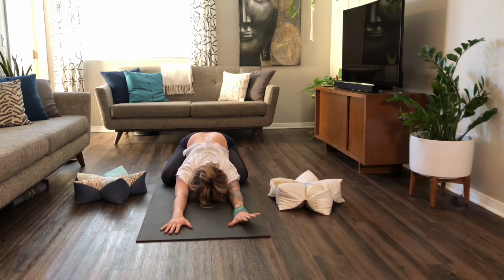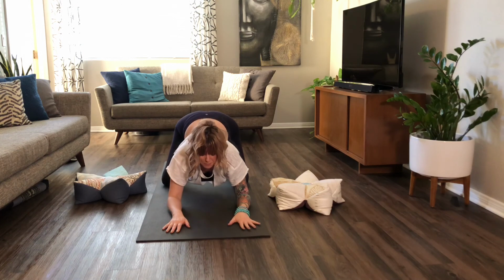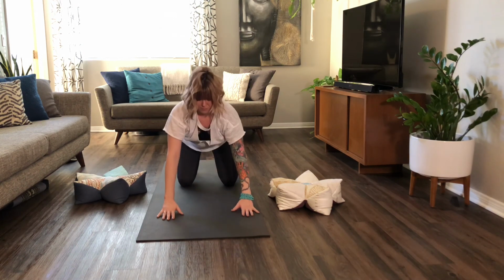Back to the center of your mat. Take a big breath in and a long breath out. Rise up to your hands and knees.